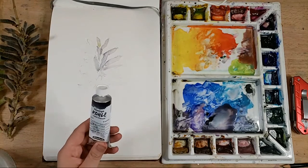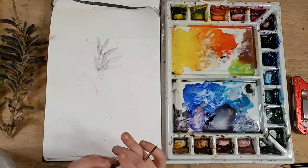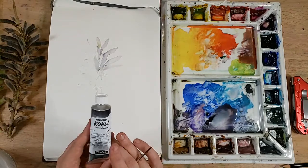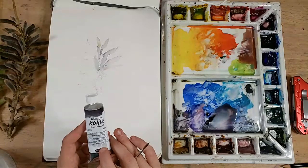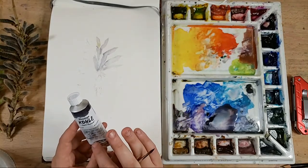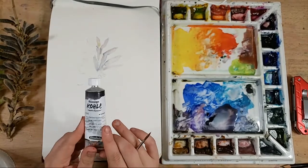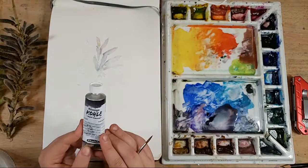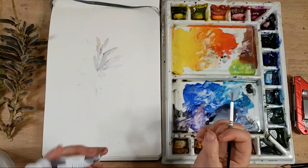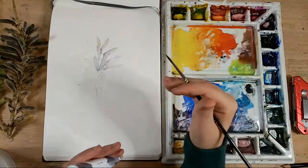So I had mentioned to other people earlier that there's a general advice, which I usually take, which is to mix your own blacks, because if you use a pre-mixed or especially a black pigment, what you get is a dead color. I feel like dead is one of these overused terms like muddy, where it's a little unclear what it means, but what it often means to me is you have that same tone throughout, which means that instead of seeing a color in shadow, you're just seeing that gray.